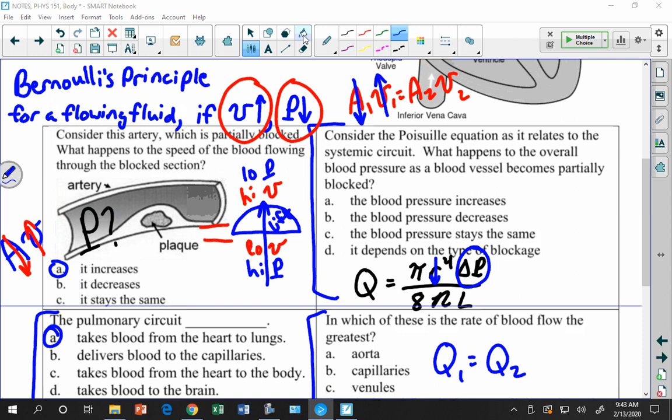Okay? Remember, 2 different pressures we're talking about. We're talking about a localized pressure that if it gets too low, you can have arterial collapse. And then you have an overall systemic pressure, which is determined by this delta P. What is the difference in pressure between 2 different points of the system? Follow me on that? I would expect to see some questions about that on Tuesday.